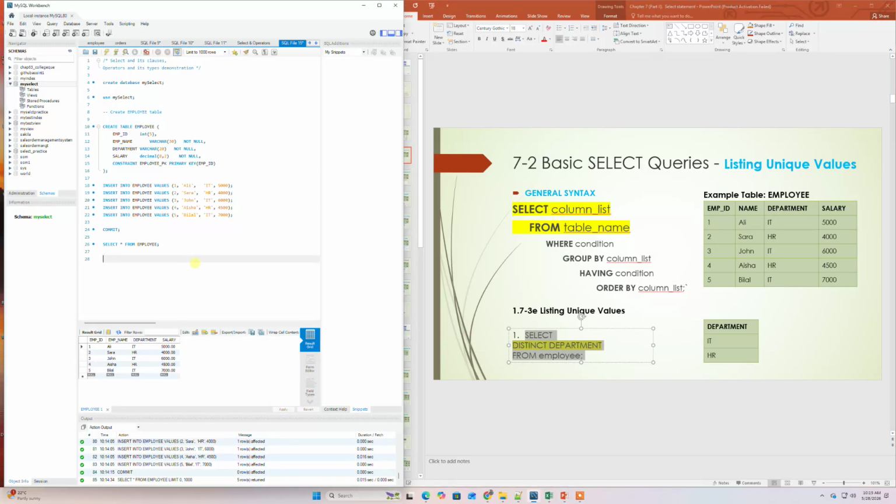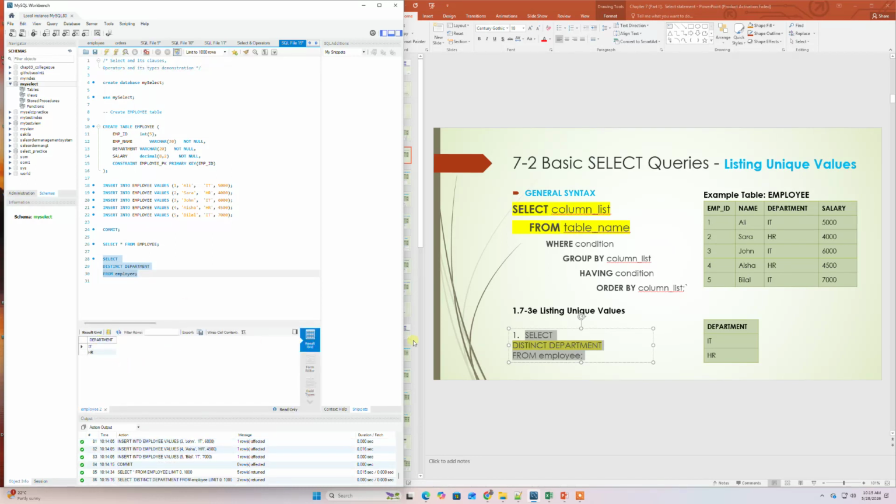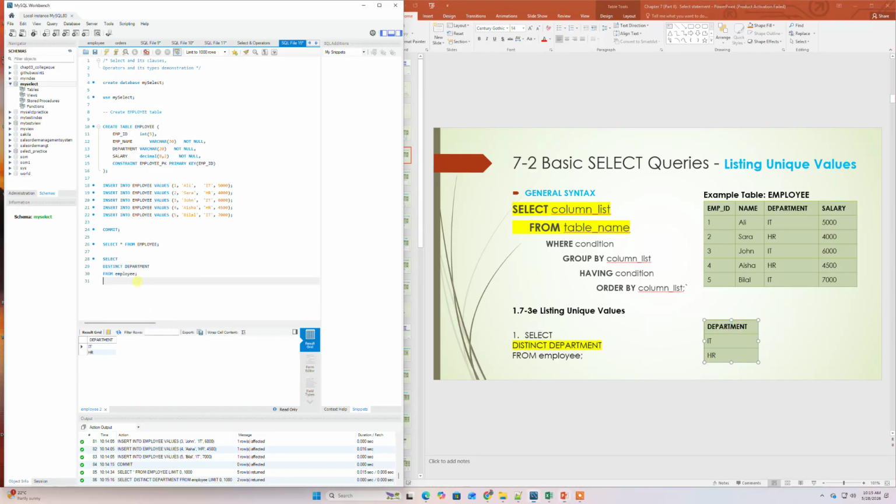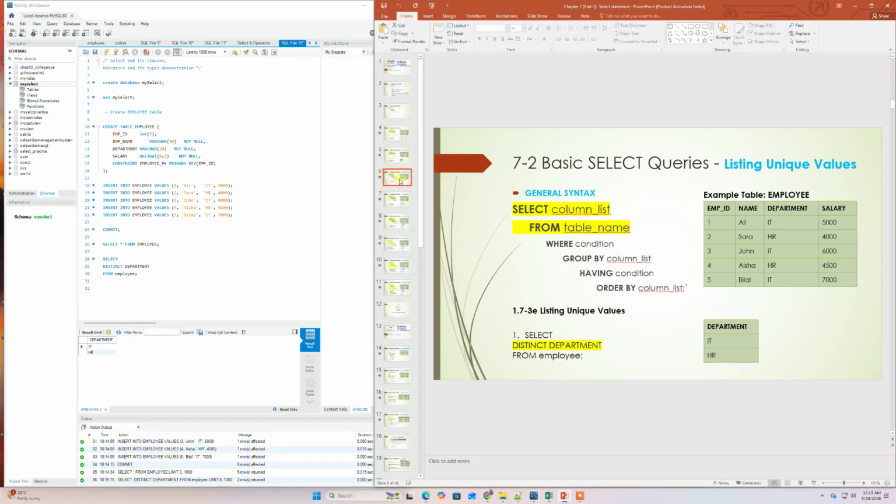So the distinct keyword is used with the select statement, and it will retrieve the distinct departments, not the repeated ones. And now we can see that we have only two departments, IT and HR, and that is retrieved. So this is how the select statement works.